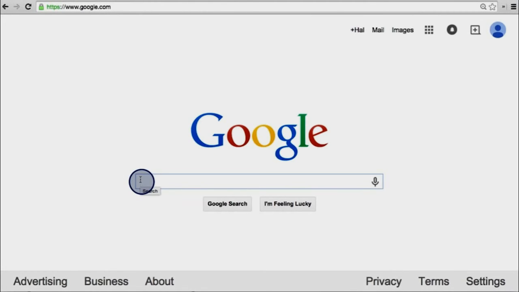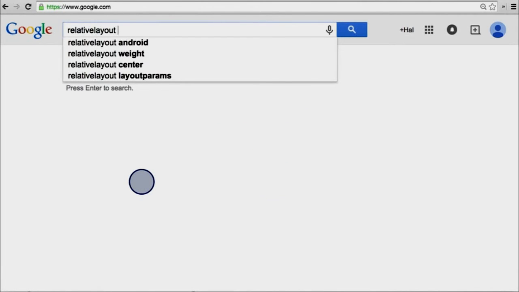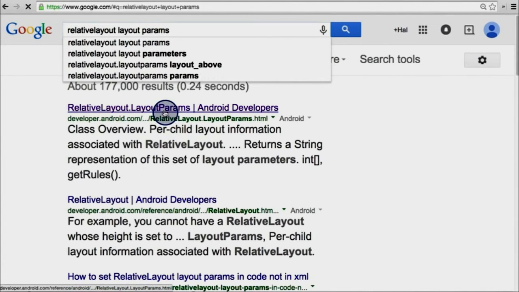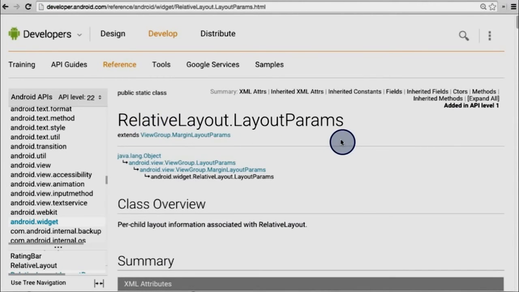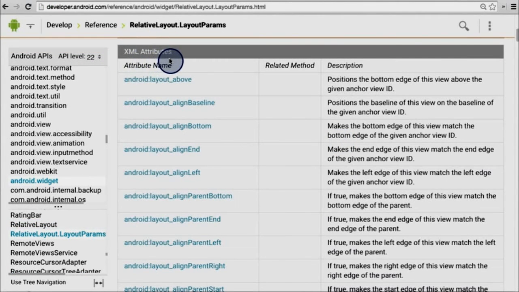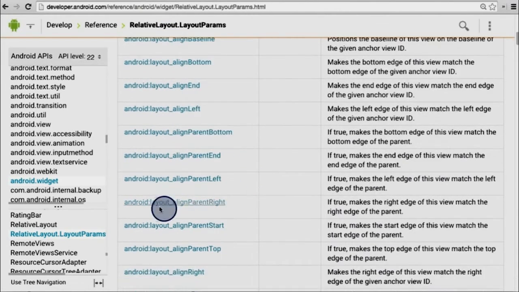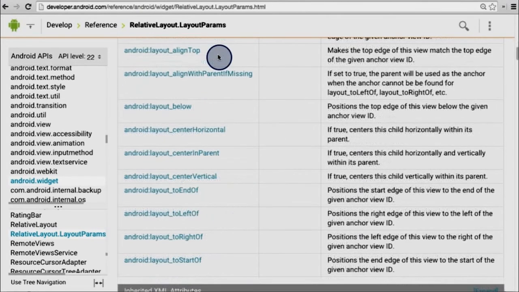By the way, we just introduced a ton of new attributes, but don't feel like you have to memorize all of them. You can always look them up at any time. You can just search for relative layout params. If you click on this first link, you go to the documentation for this. So these are all the XML attributes that you can put on a child view within a relative layout, so that the relative layout knows how to lay it out. Here are some that you're already familiar with: layout above, align parent bottom, align parent right, and so on. Note that for teaching purposes, the XML visualizer may not support all of these attributes. However, when you're developing an app in Android Studio, you should be able to use all of these.